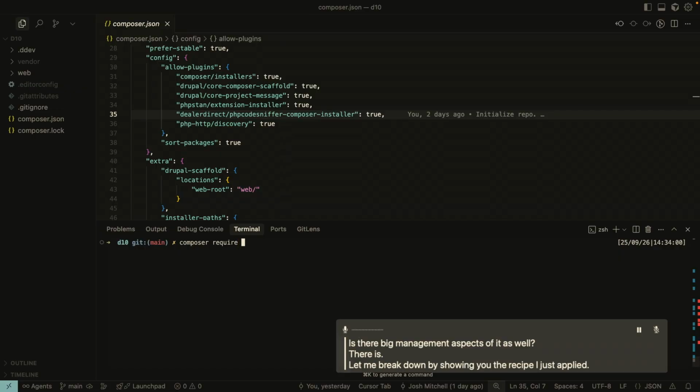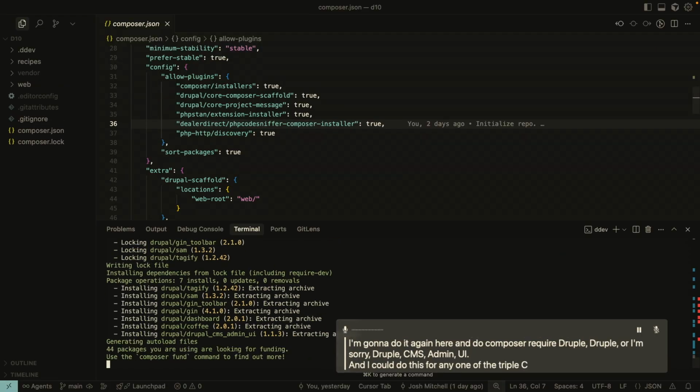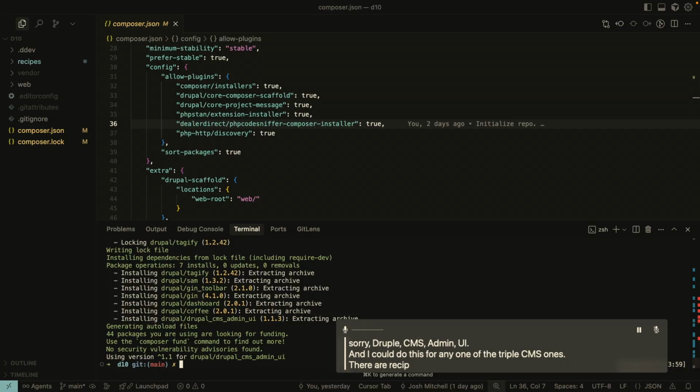I'm going to do it again here and do composer require drupal/cms-admin-ui. And I could do this for any one of the Drupal CMS ones. There are recipes outside of Drupal CMS. There's actually some really cool ones out there that are documented. I'm trying to remember the name of the documentation.